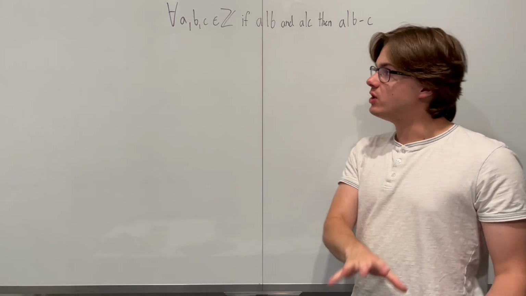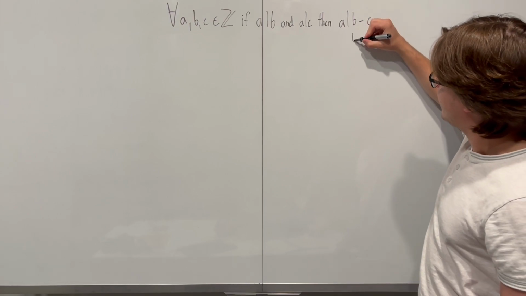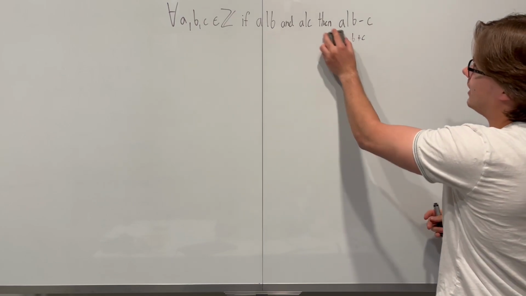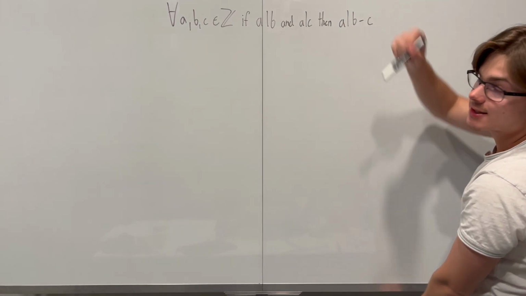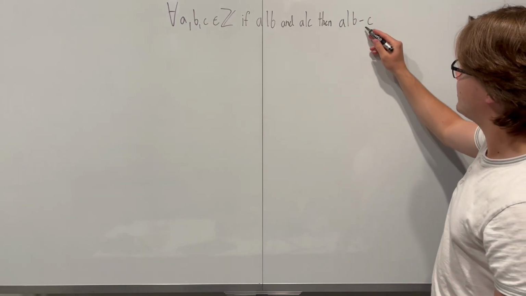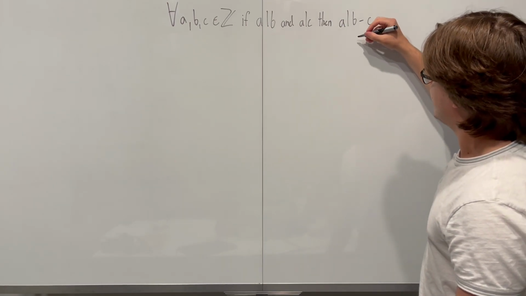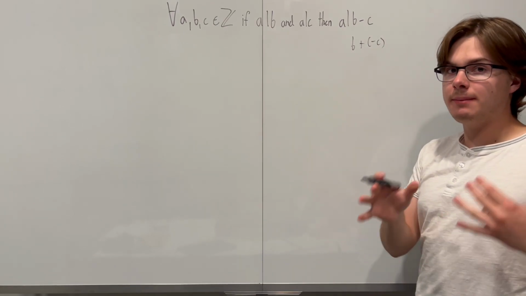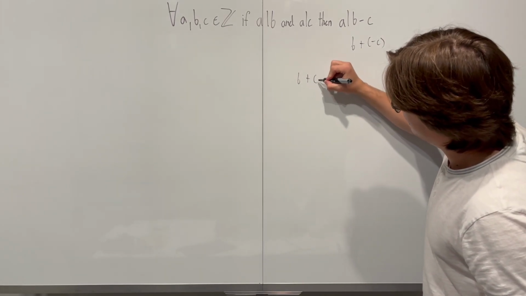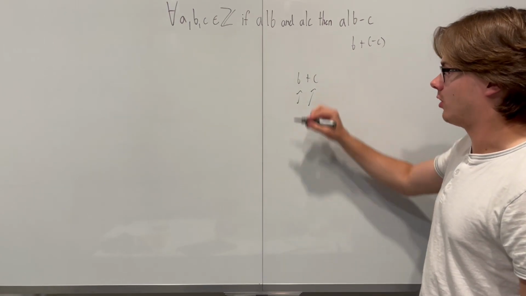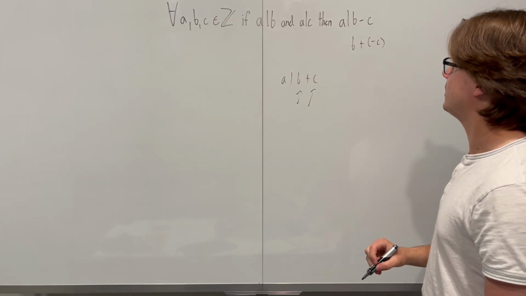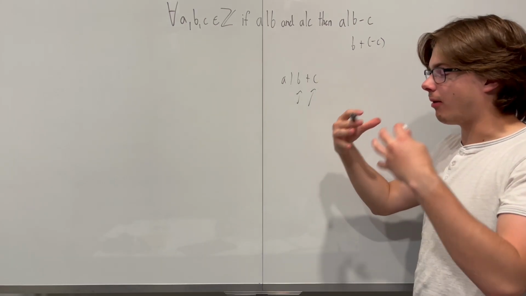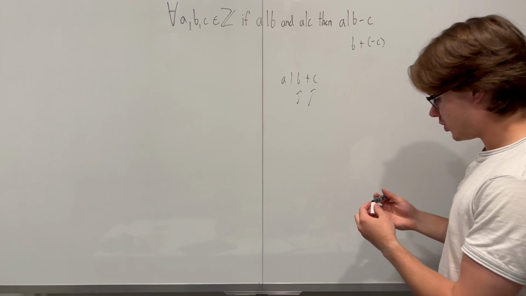And before I do that, if you watched the video where we looked at a divides b plus c, you would have seen that we proved that this was true. And in reality, this statement is the exact same as that statement. The only difference is that this negative is basically like saying b plus negative c. So because we proved already that the sum of b plus c for all b and c is going to be divisible by a given those same conditions, well, if c is negative, negative c is still a part of all c. So this statement should automatically be true.